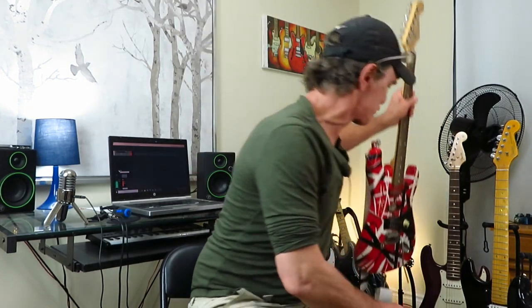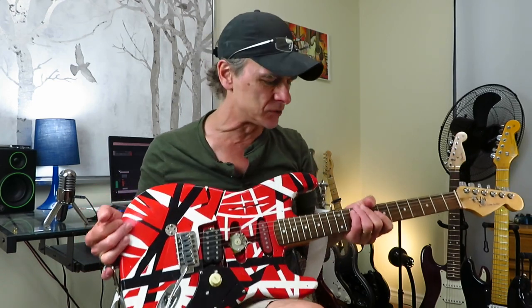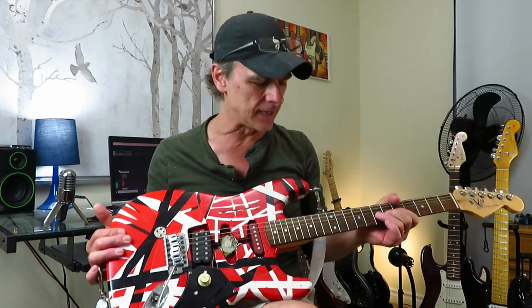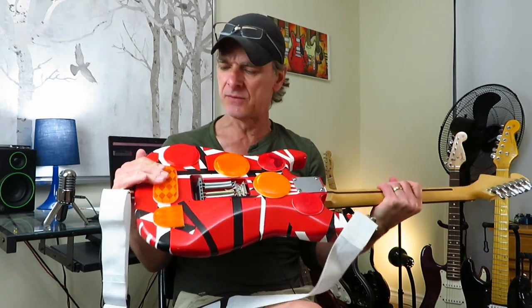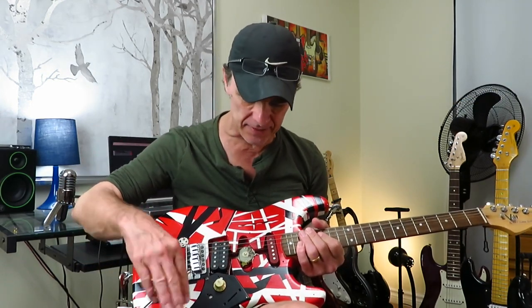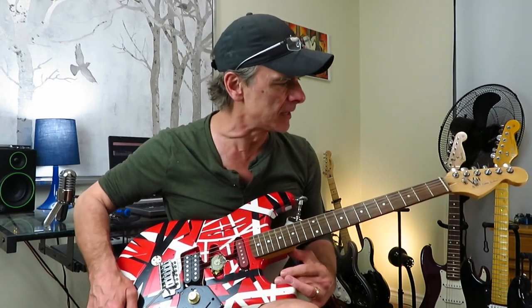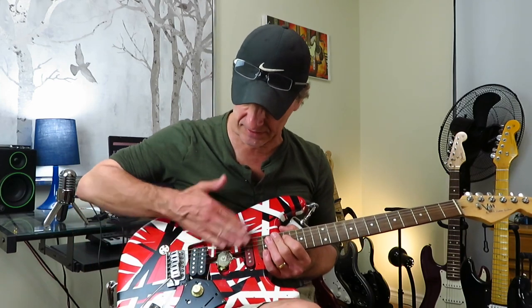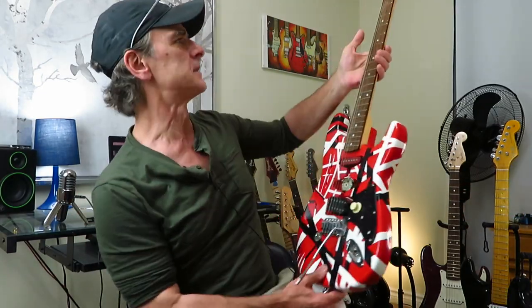This is my Franken-Strat — one of the first guitars I ever built. I built this and gave it to my 13–14-year-old daughter who had discovered Van Halen a couple of years back. I gave it to her for Christmas and I've taken it back to do a little work, because right now it plays like a pig and needs some TLC. I replicated the Van Halen paint job as well as I could — lights, reflectors on the back — all painted myself. It's got a quarter on there too. The only difference is it has a rosewood neck instead of maple.